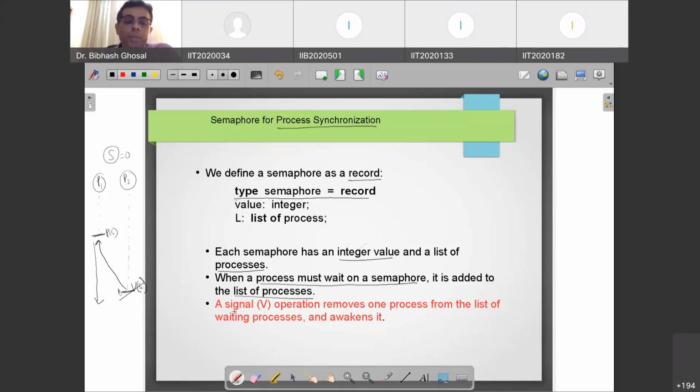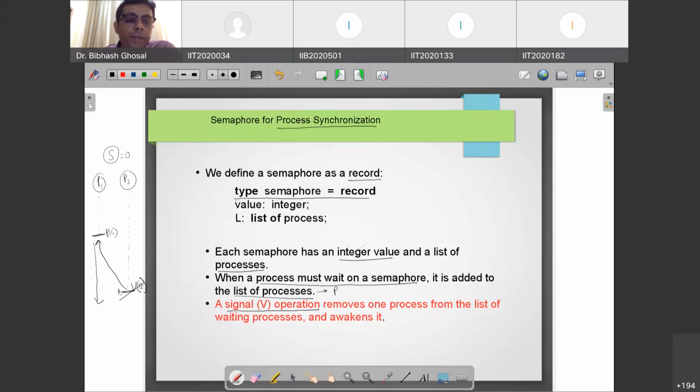And the V operation removes one process from the list of waiting processes and awakens it. Very similar to what you saw here. Here, this is a list of only one process, right?